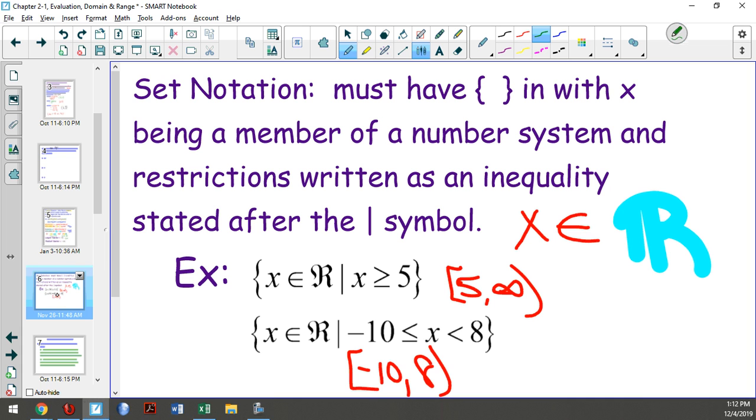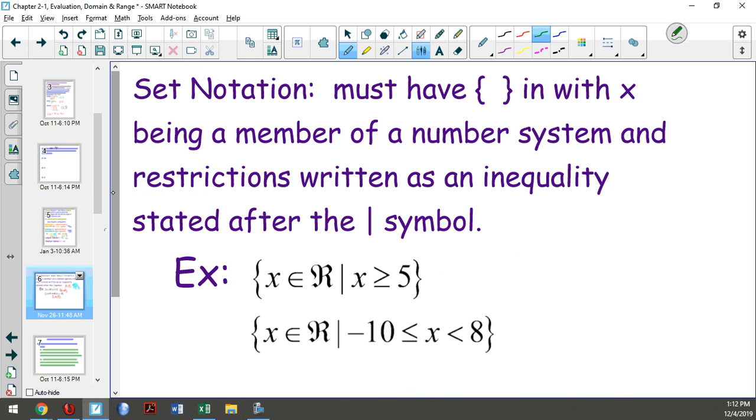Okay, set notation. Set notation has to have braces. If you do not have braces, you are not in set notation. So you cannot forget the braces here. Now, if I come up to Cole and say, Cole, you look so familiar. How am I going to get to know where I know him from? What would he use to describe where he's from?